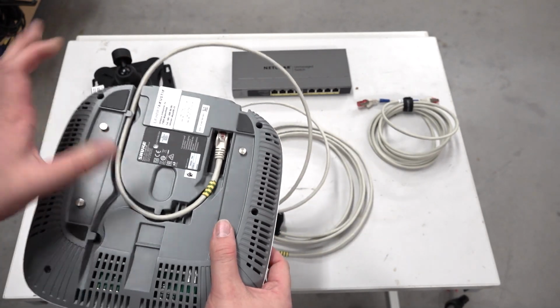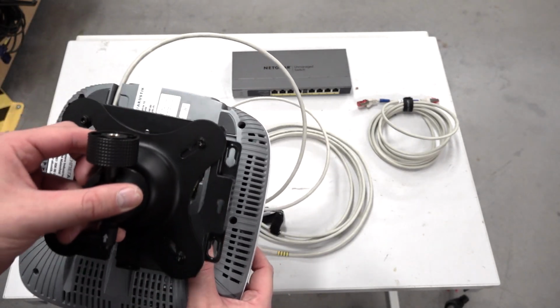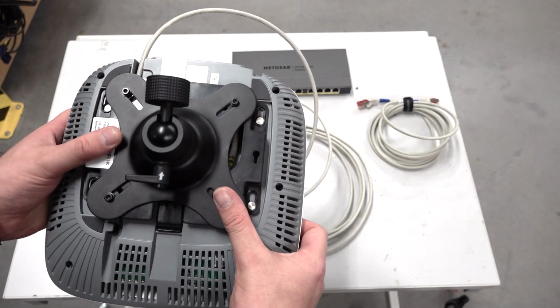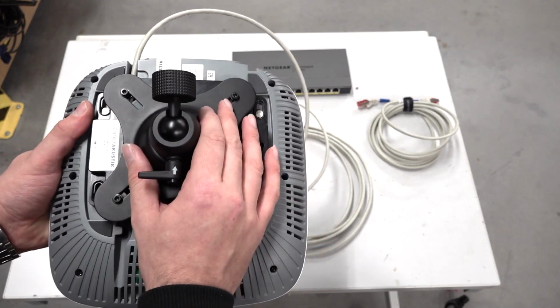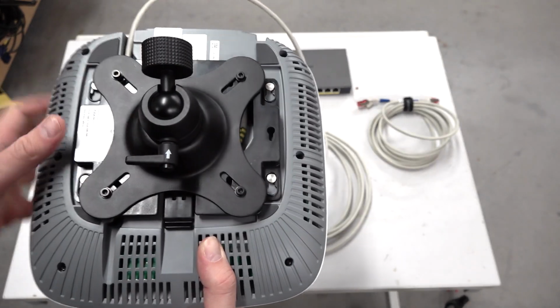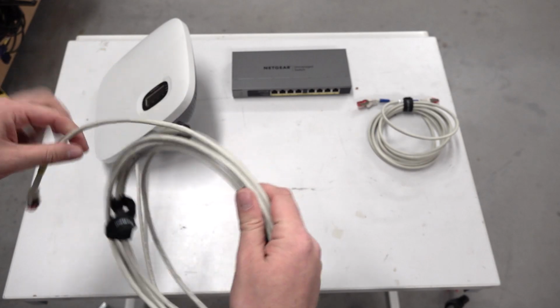Now that it is in place, we now need to connect the back panel. This is a rod clip that we got externally, and we'll line up the clamp exactly to where they need to be and slide it in. Once it is in, it is now safe and secure, and your Ethernet cable will not fall out.